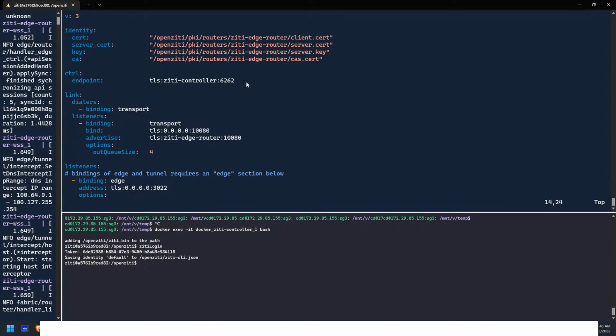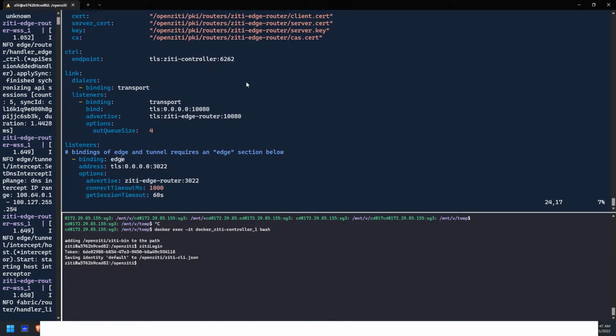And then in the link listeners section, I specify the binding as transport. The binding is the local IP and port I want to bind on, and then what my advertised address is, this is a host name or domain name, however another router should dial me. And because I'm lazy, I use 0.0.0.0. If you know your actual interface IP, that is better, and then you can control what interface it's being bound on and whatnot. But that's what that section is all about.